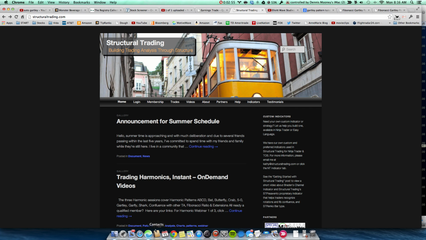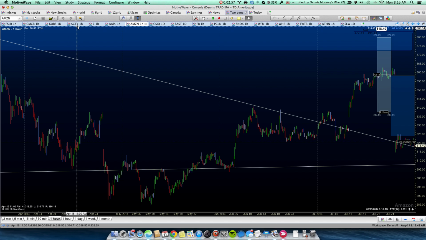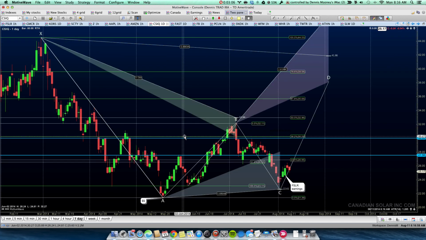So let me get into MotiveWave now. I'm going to take a look at two charts. I'm going to take a look at CSIQ, which I've recently been trading. And here we have a pattern where XA was this down wave here, and then B was an impulse wave back up.